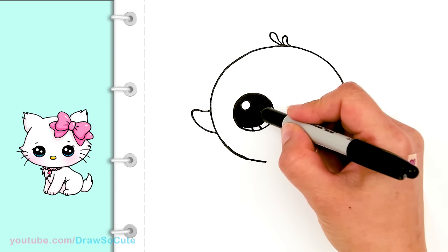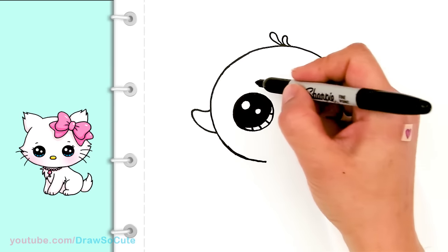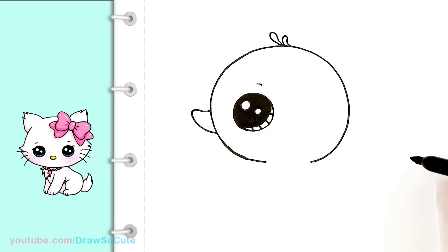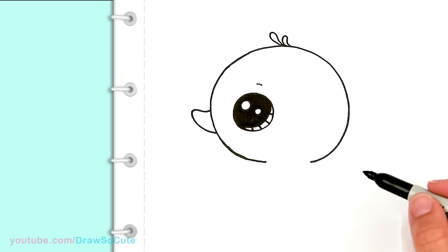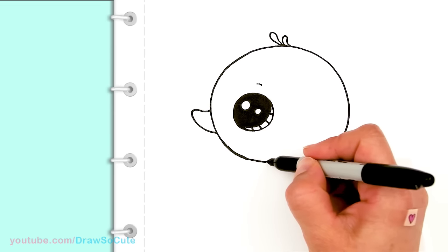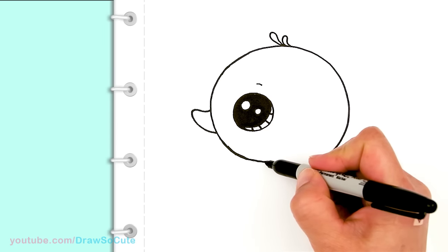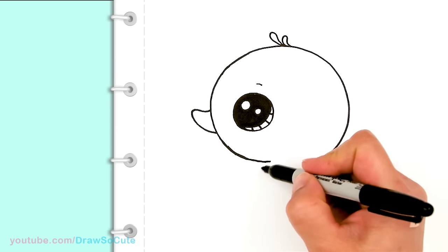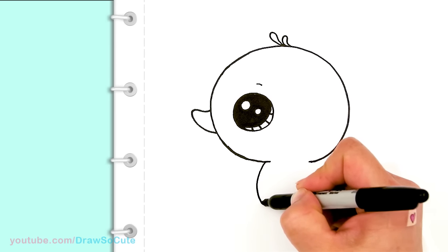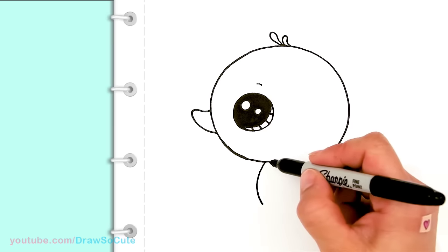Notice it's kind of as if there's a center right here and the lines are radiating out. Then I'm just going to draw a small little curve right on top of the eye to anchor it. Now we can draw the cute little body. With this area for the duck, I'm going to come right about the center area and start to draw a curve out for the chest. We're giving this duck a huge head to make it a lot cuter.